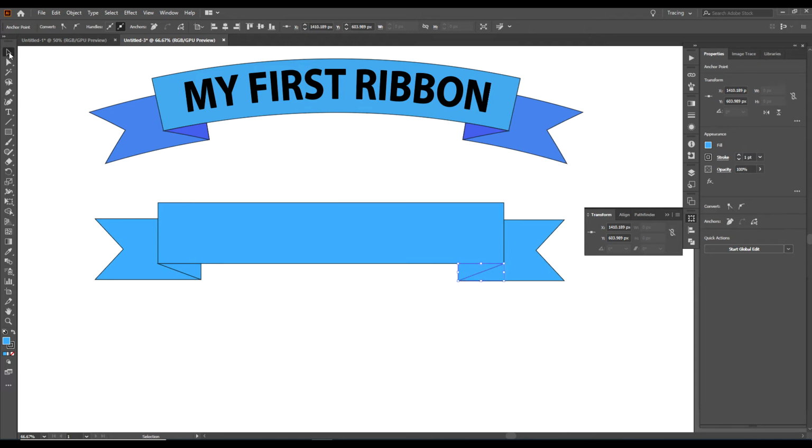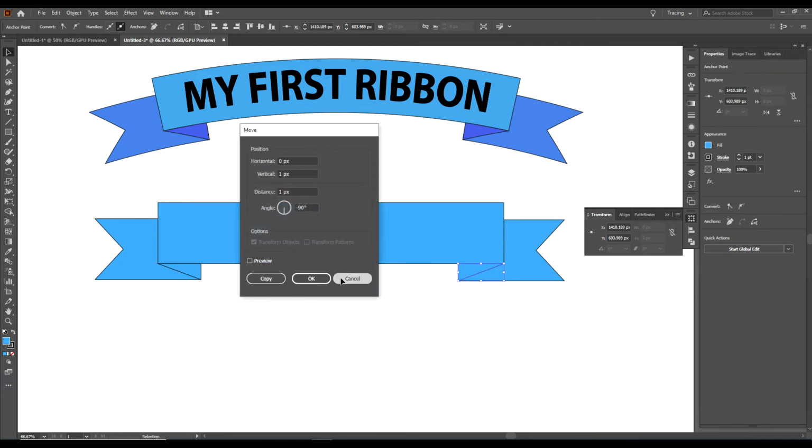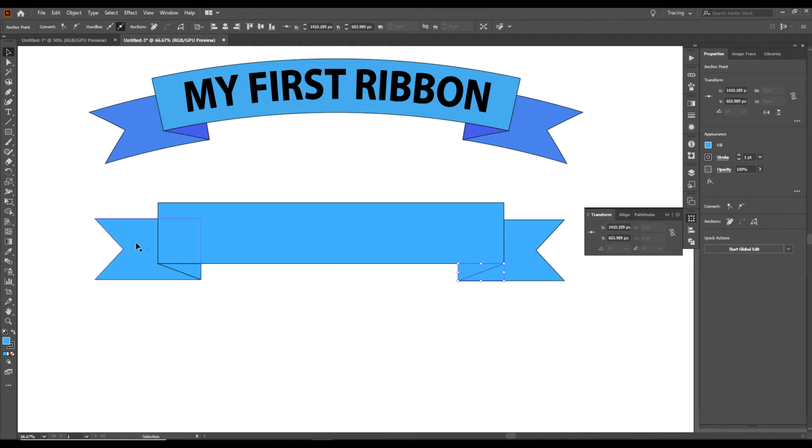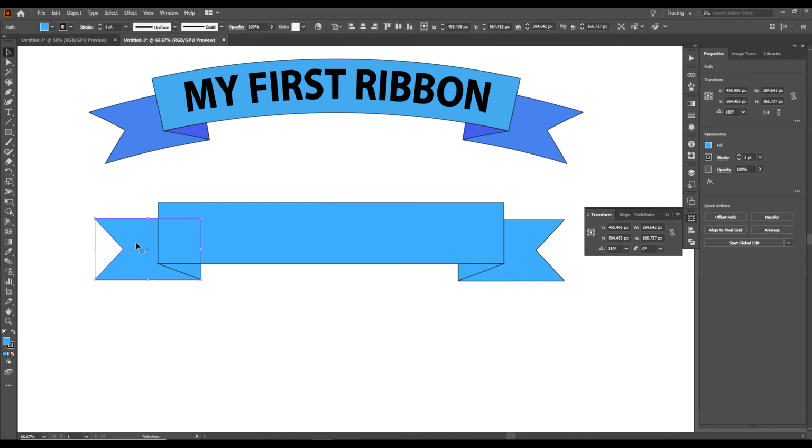Let me go to my selection tool. With my selection tool here, I'm going to select this side here. I'm going to go up to my fill and change it to the color mixer. And I'm going to tone down this middle one here. I'm going to bring it down to about, I'd say, 140. It's at 174 now. I'm going to bring it down to about 140, see what it looks like. It looks about right. I'm going to do the same thing to this other side over here.